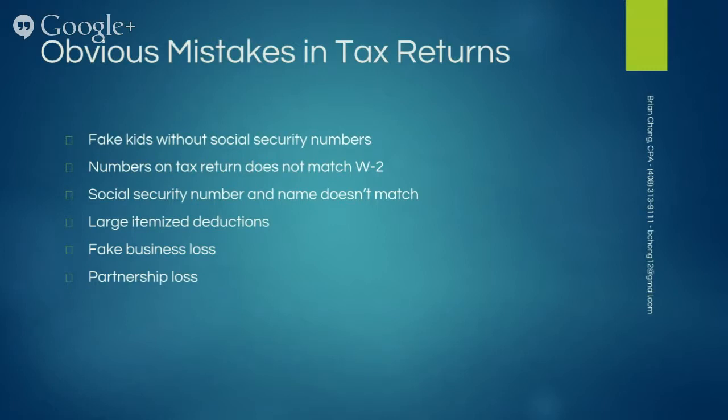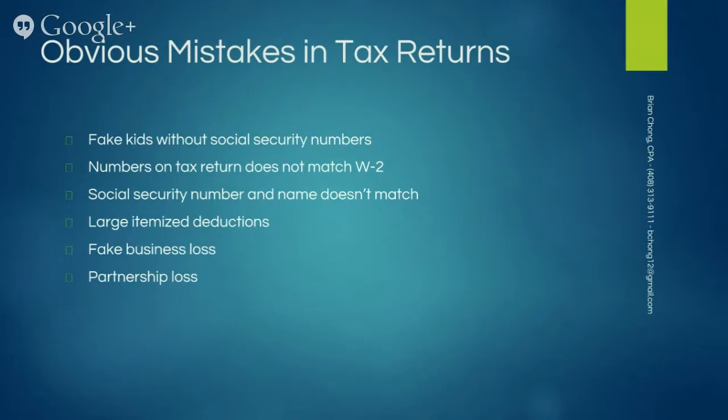So I just wanted to point out some mistakes that you should be able to spot on your client's tax return. This came up in the context of when we submit an affidavit of support, for instance, where we have to submit the client's tax returns with it. So I asked Brian, what are some obvious mistakes that we can be aware of, so that we know if we're sending something to the government that is clearly wrong? These are some things that he's come up with that are clearly wrong.